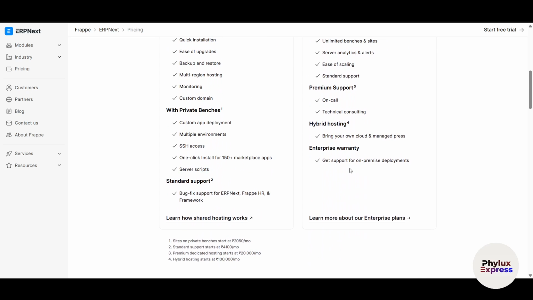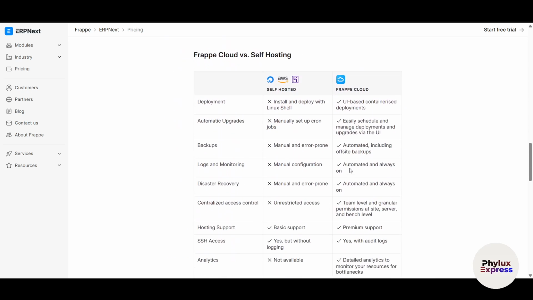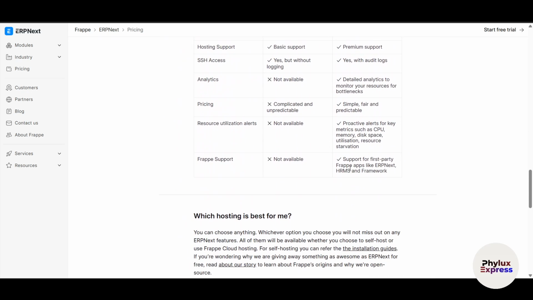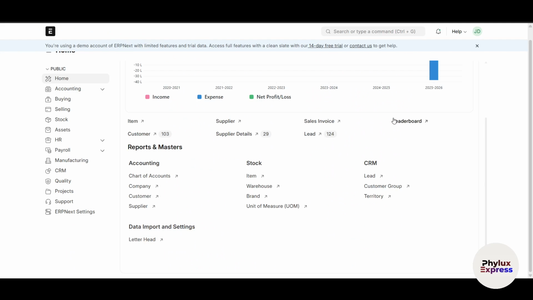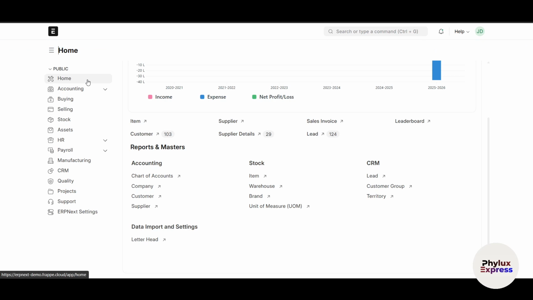And here you can pause the video and check out all these benefits, or you can come to this website and get to know. So here, once you go and click on start free trial, you will come up here something like this, right? And once you're here, this is how it's going to look. So this is the home. Home will give you the entire dashboard, complete information on what is happening in your company.